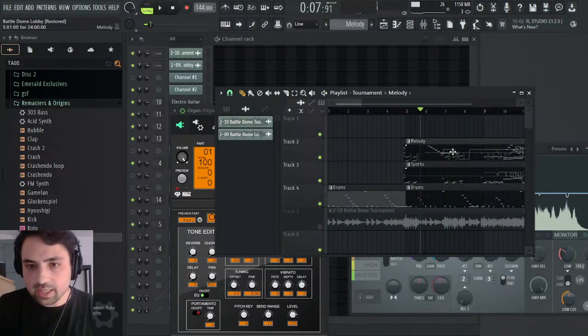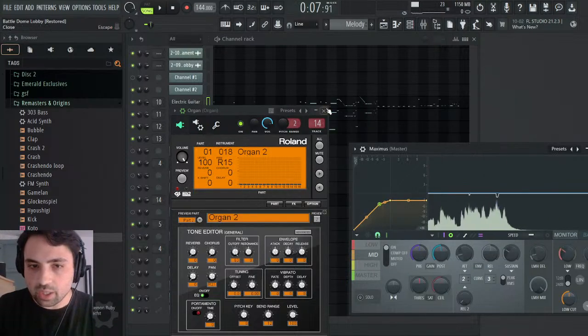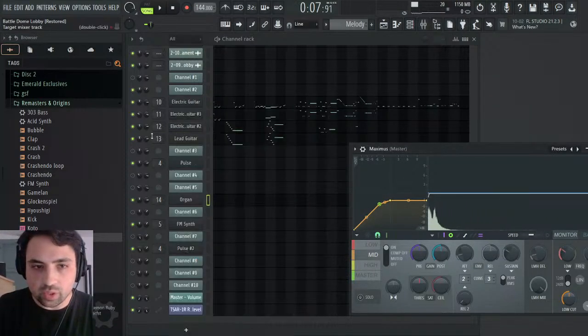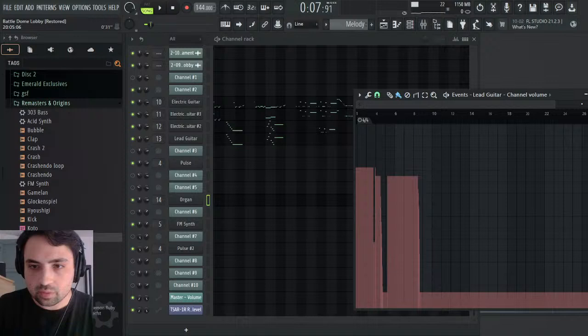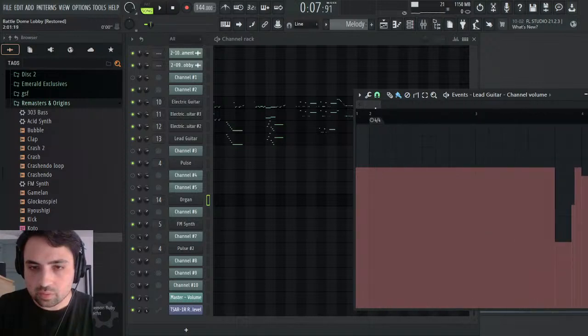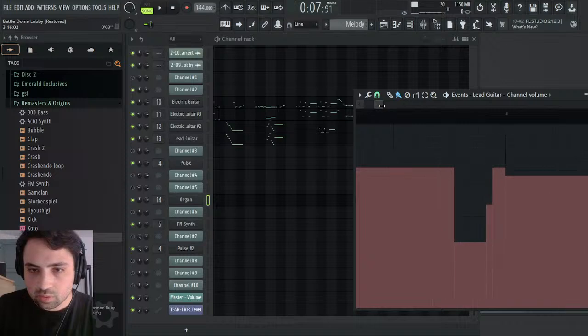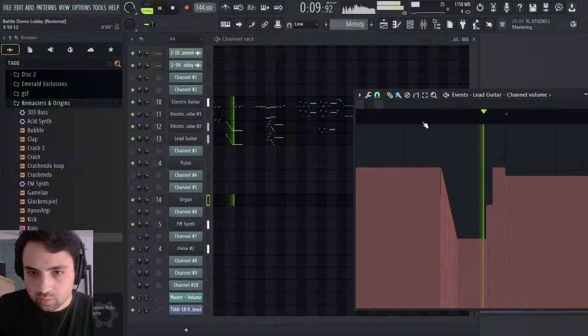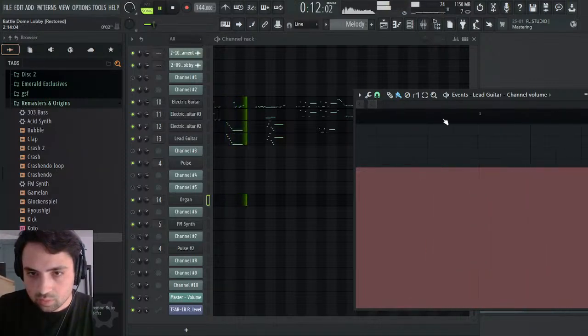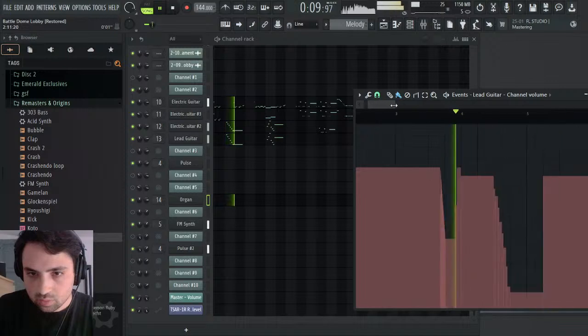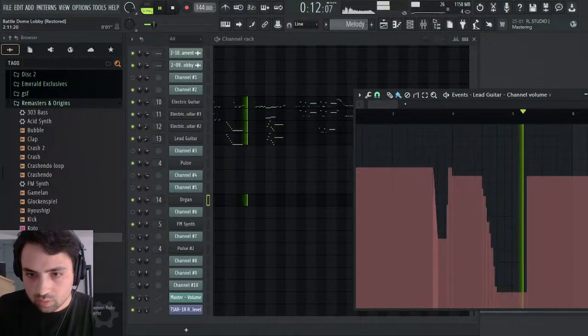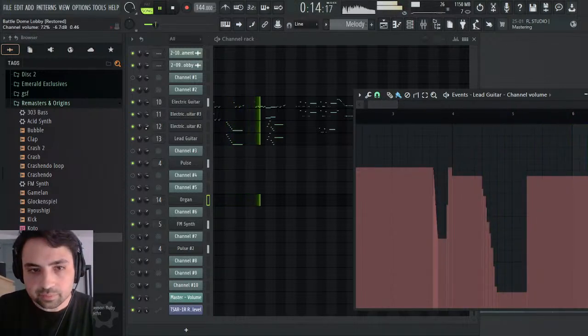And this last part where the volume dips out, I want to kind of smooth that out because that sounds really weird. Nice, all right.